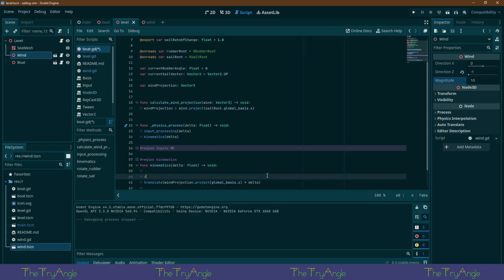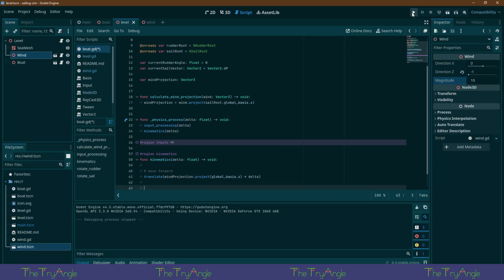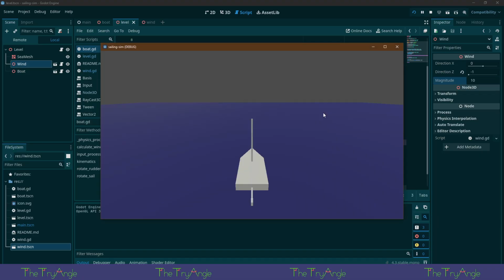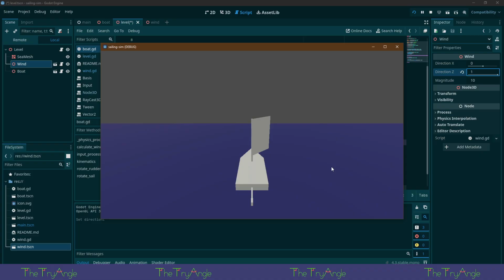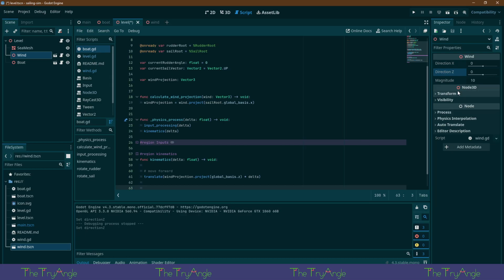We need to, okay, I'm going to say move forward. And you know what else, actually? I want to do, hold on a minute. So that moves us forward. So does this. Good. This doesn't move at all. Yeah, we're still moving forward. If the wind is like +1, we start moving backwards. Yeah, I mean, okay. We'll say it's fine for now, but we should be aware of it.